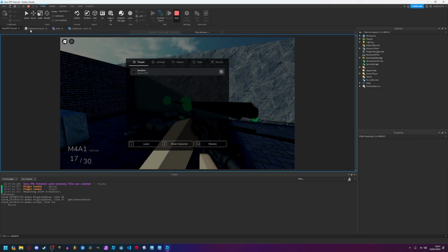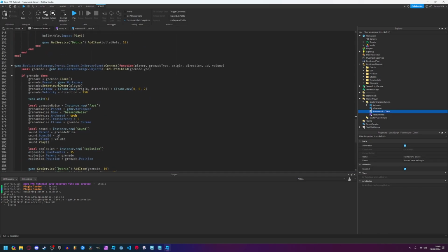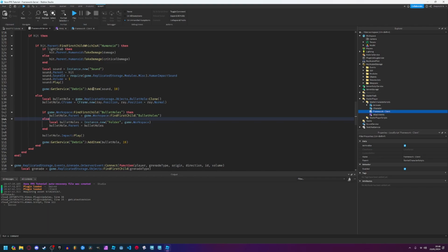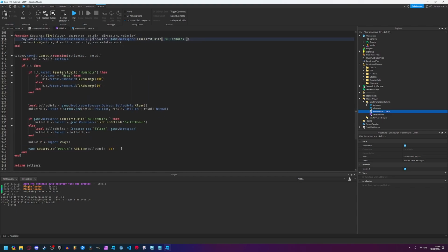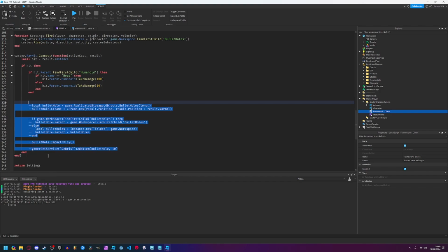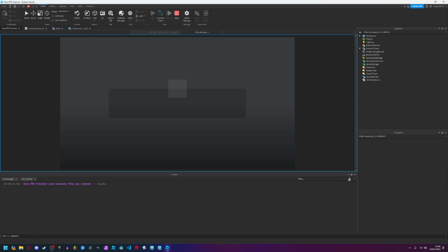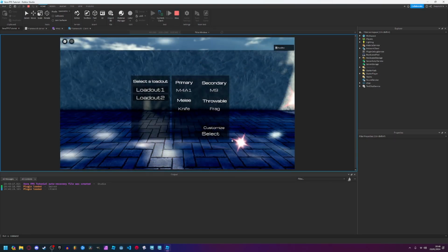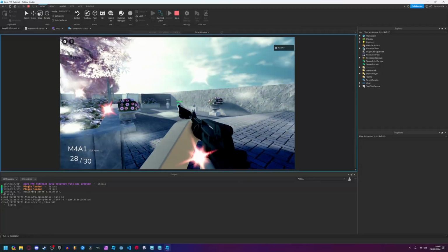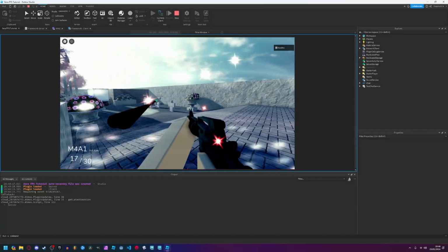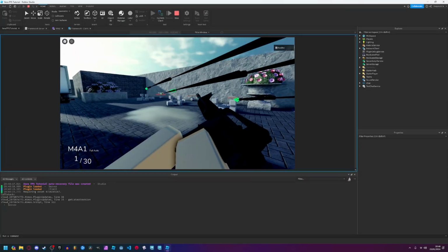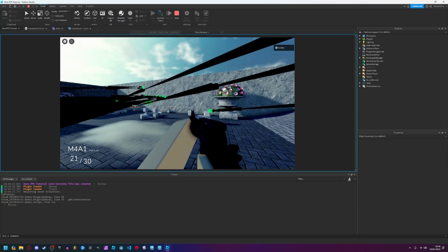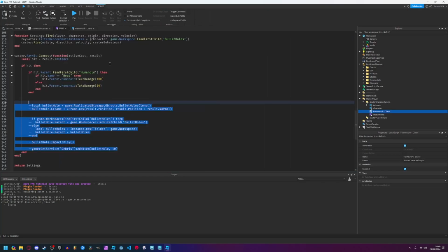Because I take it that it's the bullet holes that are causing it to stop taking damage. So what I'm going to do is in here, I'm going to get this, toggle comment, and I'm just going to try it out and see if it's any better. If it is, it's the bullet holes that are the issue. Yeah, it's working better. Nice. But now we don't have bullet holes, that's an obvious issue.